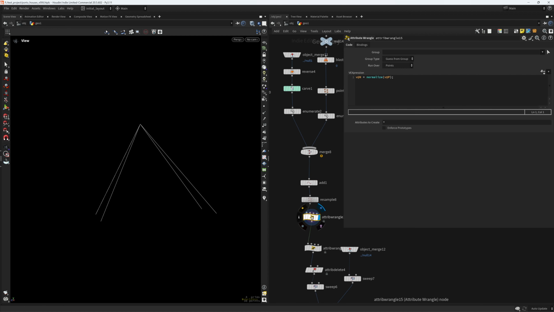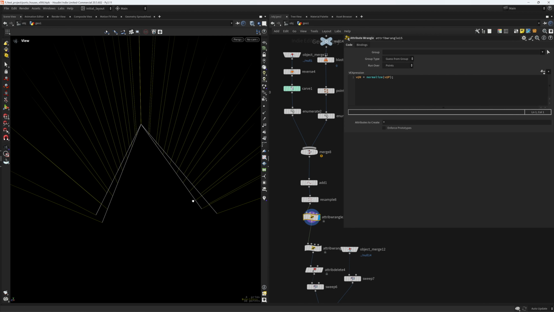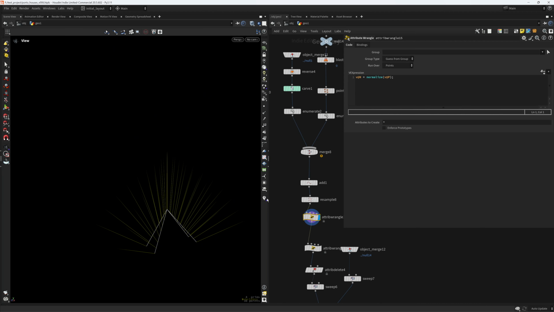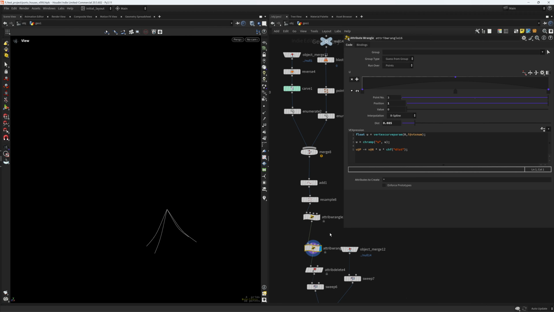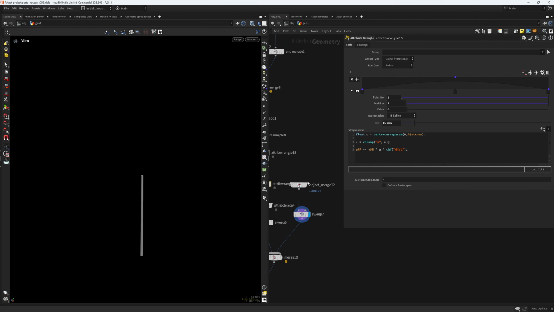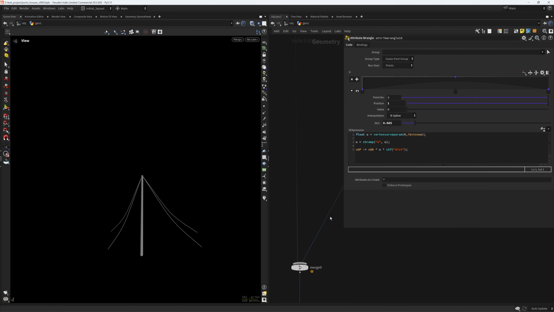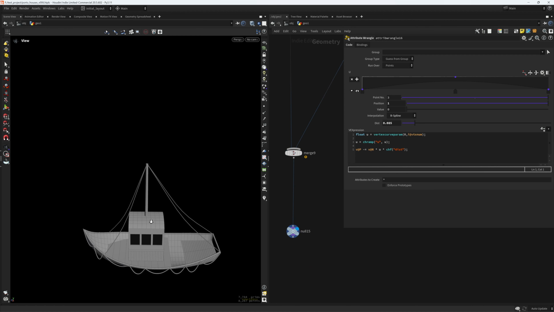Resample, computing the normals just by normalizing the position. So we'll get something like this. Then we can offset the position along the normals by this hill ramp, as you can see, to create this gravity effect. Sweep it, and in here I'm sweeping the initial curve that we did in here, as you can see, and we get this sort of result.